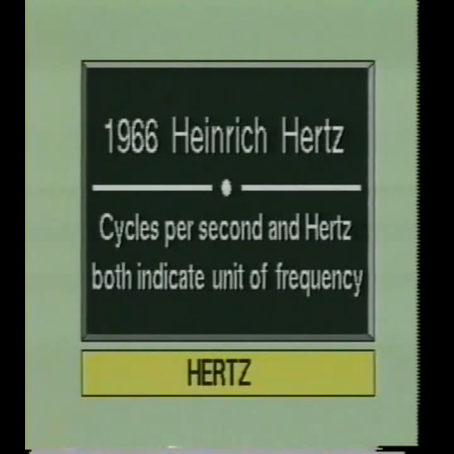In 1966, a new term was adopted to represent cycles per second. The term is Hertz. It was used to honor one of the early experimenters in radio, Heinrich Hertz. Thus the term which we used before for 60 cycles per second is now 60 Hertz. The written abbreviation for Hertz is Hz.